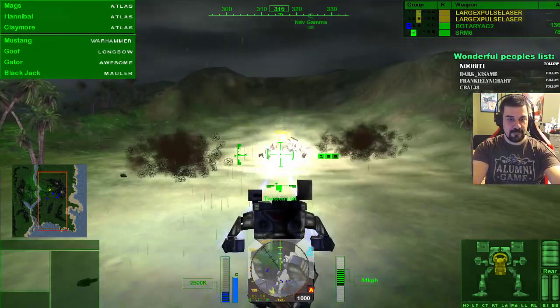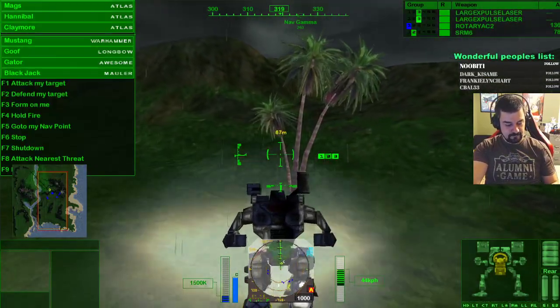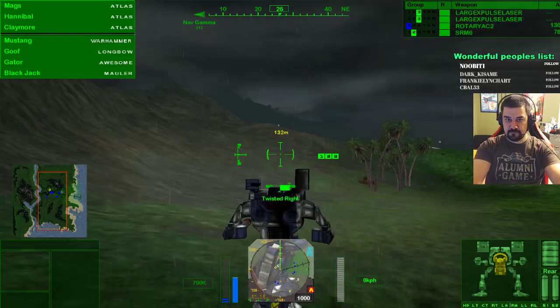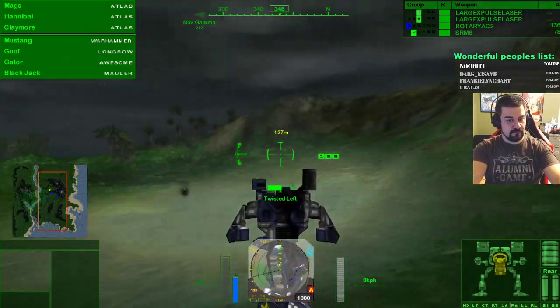Oh, there you are. Watch yourself, Spectre. You've walked into a minefield. If you move slowly, you should be able to spot the mines. Either avoid them or shoot them, but be careful. Rendezvous at the designated nav point.